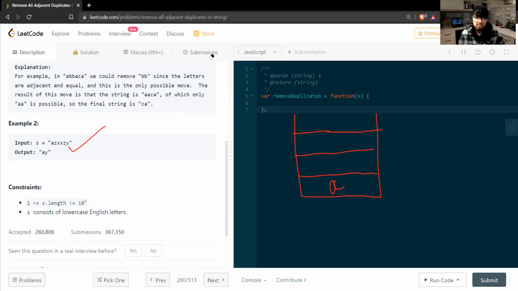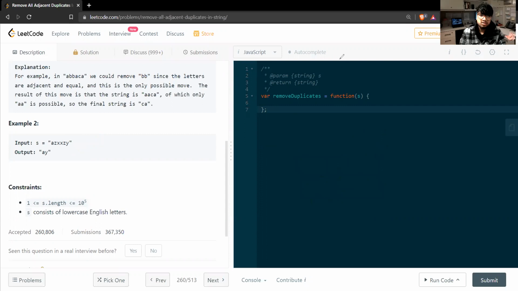The next element is Y, so we'll push Y here. Now we are at the end of the string. So this is our final answer, AY. That's what we have to do. For this, we first have to implement a stack. So let's try coding the same problem.